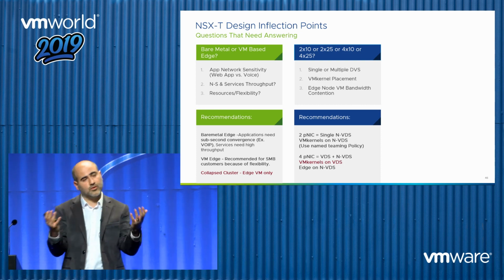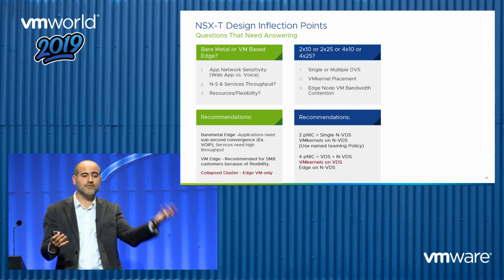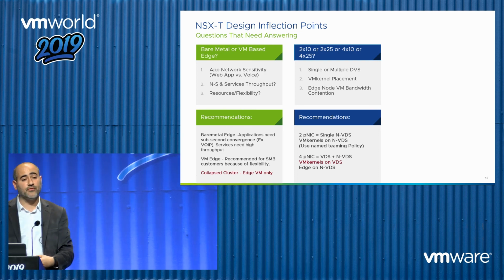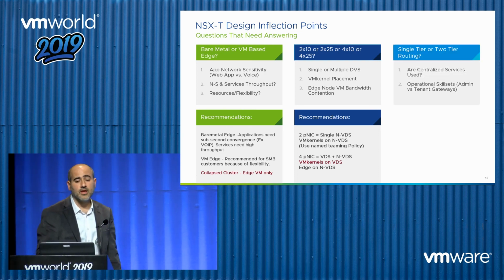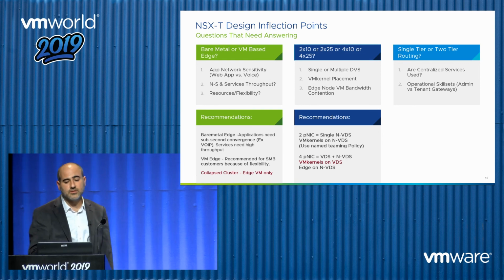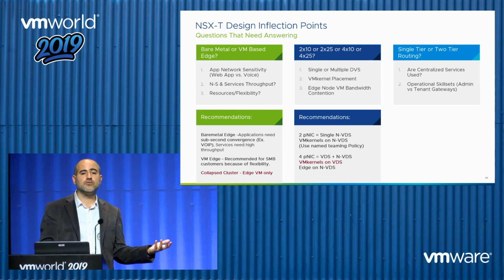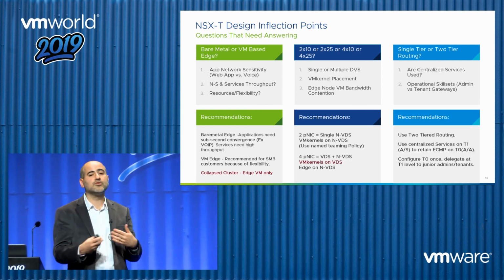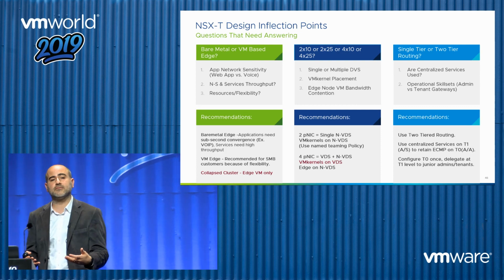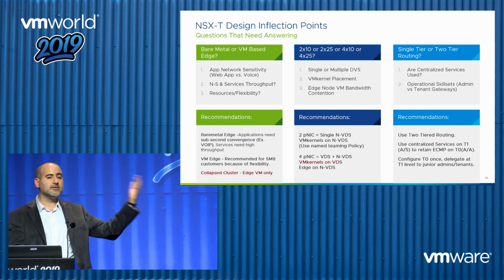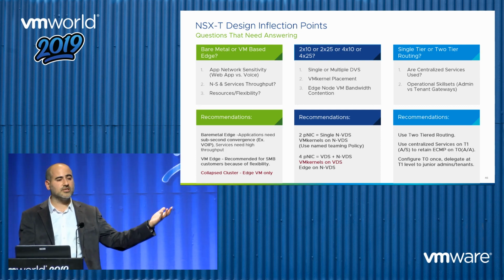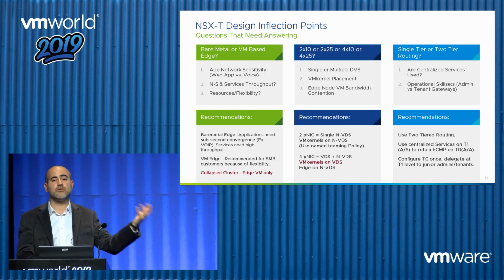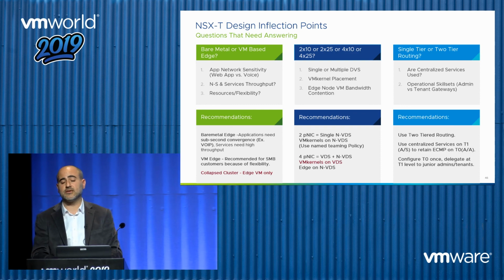Collapse them, not collapse them, segregate them, use vSAN on VSS or VDS, use the NSX edges on top of NVDS. And also single tier or 2-tier routing. Although single tier routing may seem simple to you, believe me, been there, done that. 2-tier routing provides you extreme flexibility in the sense of tier 0 becomes a provider router, you don't touch it after day 0, and the tier 1 routers become your tenant routers or where you are instantiating your centralized services on.